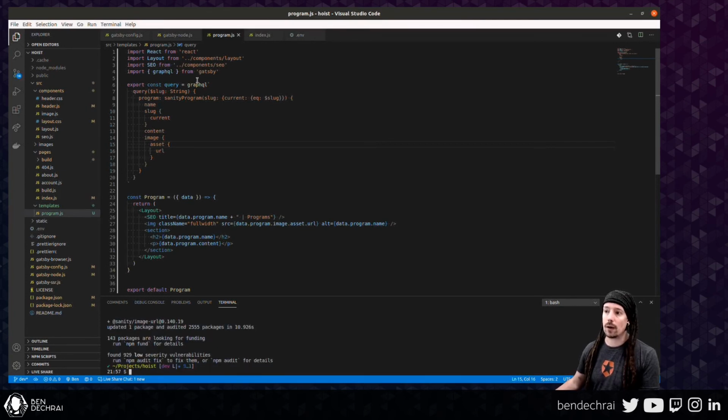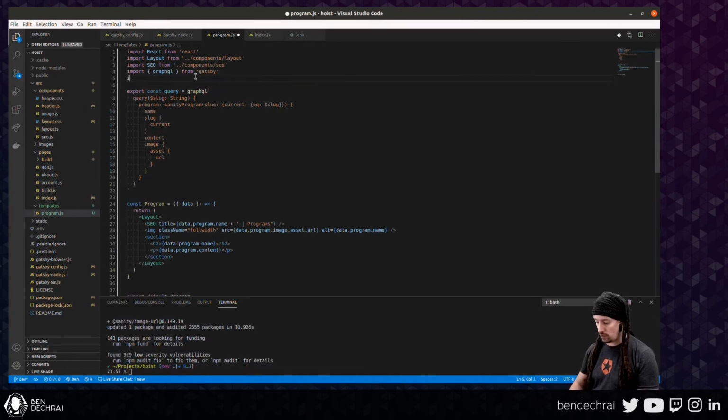So on the program page here, we're going to import image URL builder from Sanity Image URL. Now in here, rather than getting the asset URL, the way that the image URL module works is it uses the ID to reference an image. So we're just going to pull out ID. We don't need the URL anymore because we're using the URL builder to generate that for us.